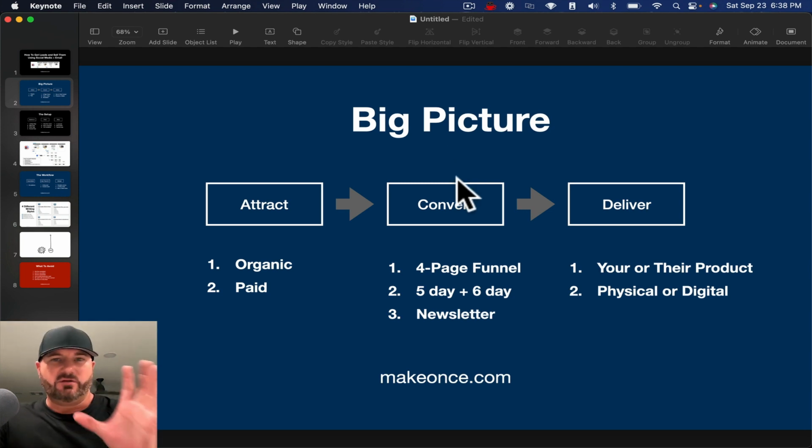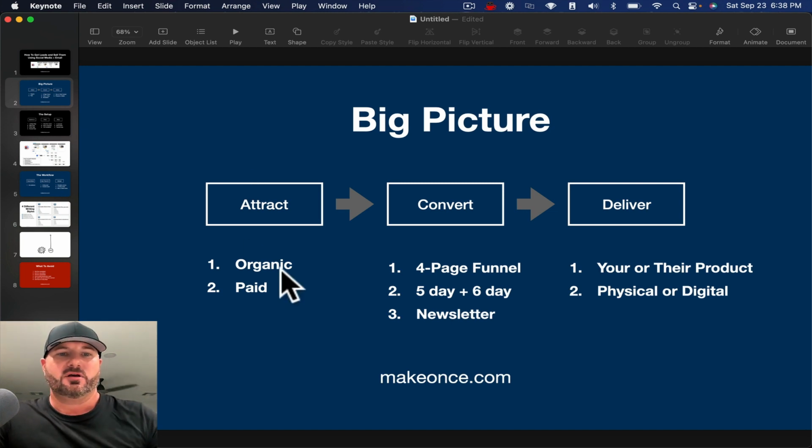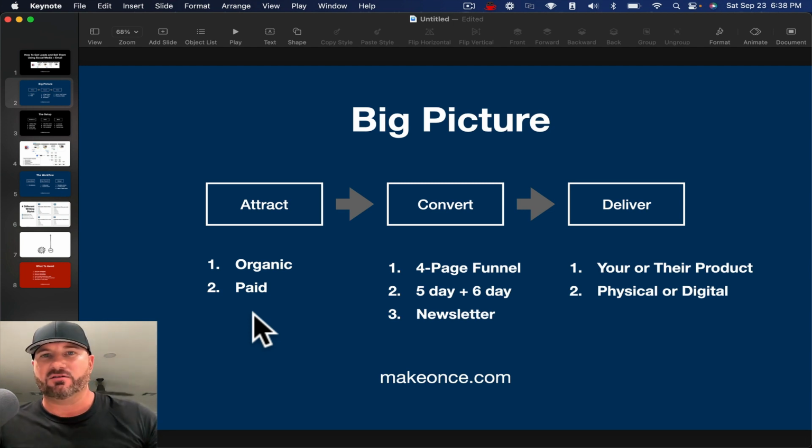And then once you have your product, assuming you have that, then you have to attract people to you that are going to want to buy it. You can do it organically, where you're posting each day consistently, or you're using paid traffic, or you're using both. And what I like to do is post organically, find out what works, and then put money behind it. It'll just work even better.